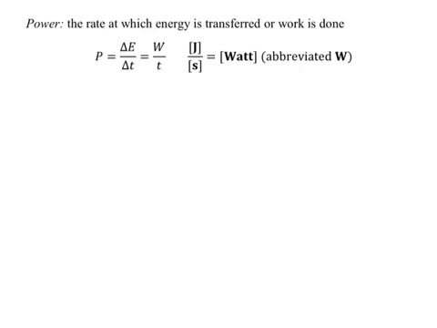Power is the rate at which energy is transferred, or the rate at which work is done. So let's think back to our example. If a person lifts a barbell over his or her head, and another person lifts the exact same barbell over his or her head, but one lifts faster than the other, then they have different power generated, even though they're doing the same amount of work or exerting the same amount of energy.